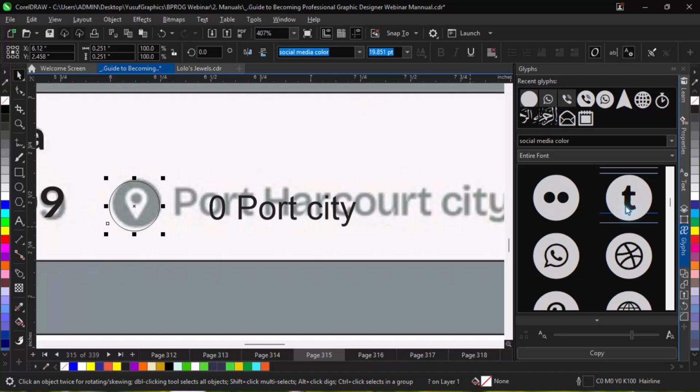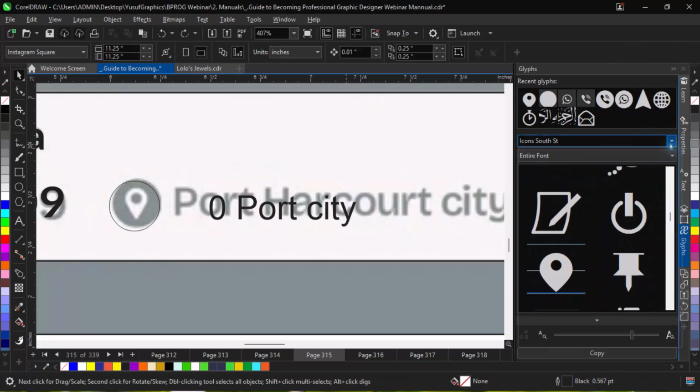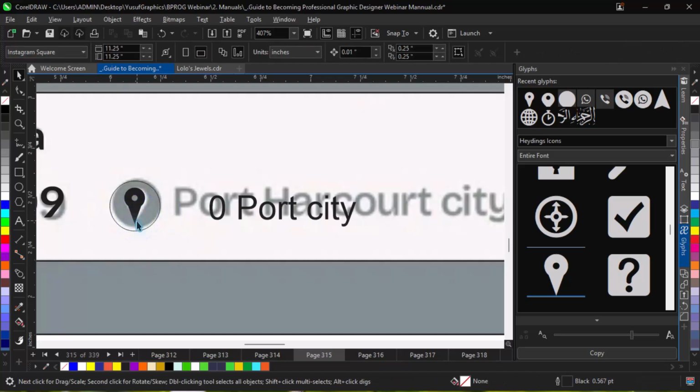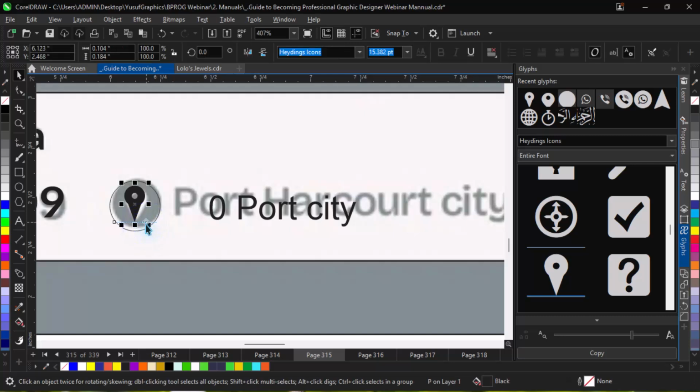So control. Can you see this? What I did, I dragged this circle. I removed the fill. You don't have to remove the fill; we have learned it while talking about coloring. So this is what I did. The name of the font is Social Media Color. Click and drag it. Fit it. Click and drag, and hold shift to check. Just drag diagonally. Bring the WhatsApp icon and drag diagonally to fit it very well.